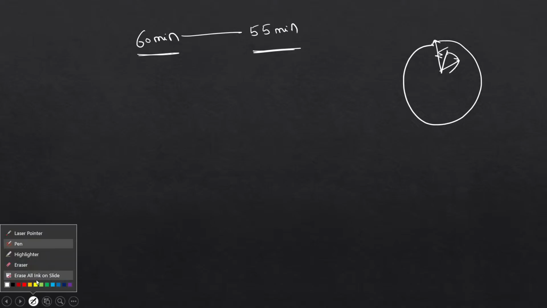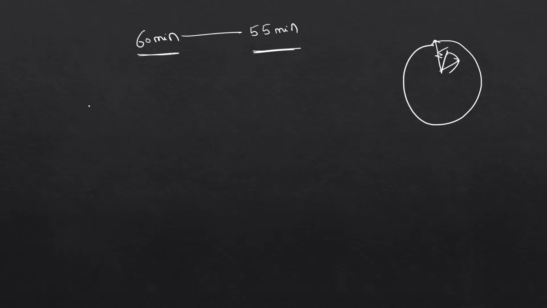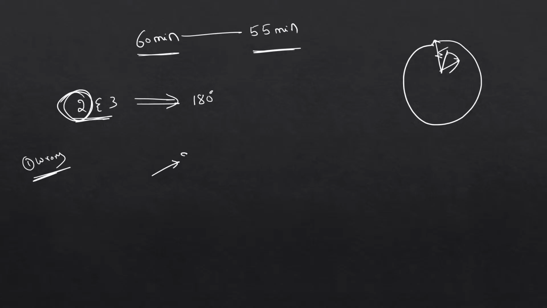So how you are going to do the problems here is, remember, I want to find out at what time between 2 o'clock and 3 o'clock I am going to get 180 degrees. The first thing you need to do here is draw a wrong diagram. Draw a wrong diagram in the sense, whatever the lower limit you are having here, place your hour hand on that lower limit. By taking this as your reference point, try to form this angle.